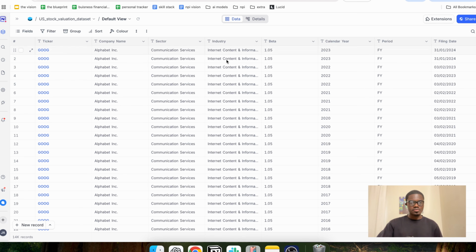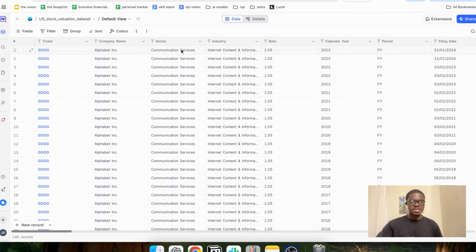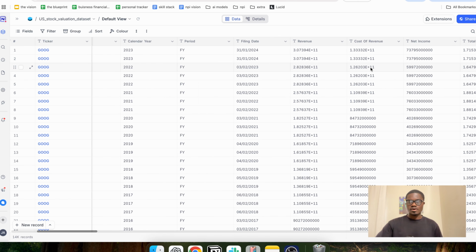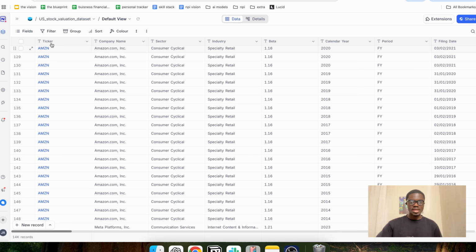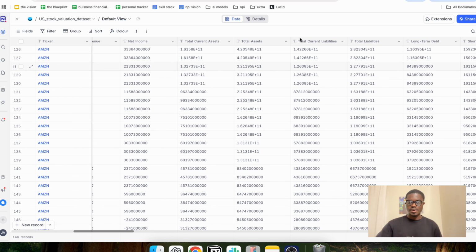So for example, we have this database that was set up right here inside of NoCodeDB, which is a data set of different stocks and their valuation across the different calendar years. And they're all in a structured table. So everything is formatted in a way where all of the data is in a specific spot and location.